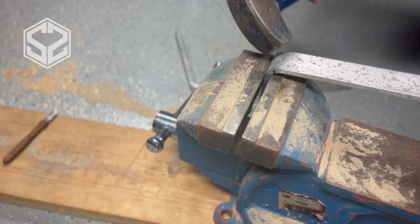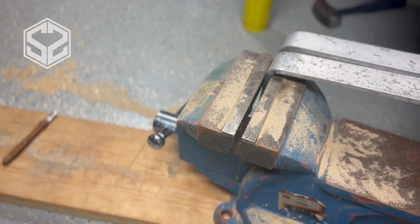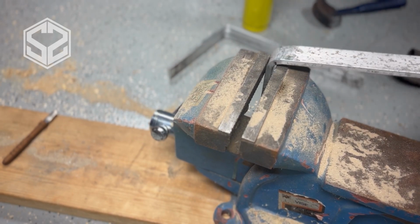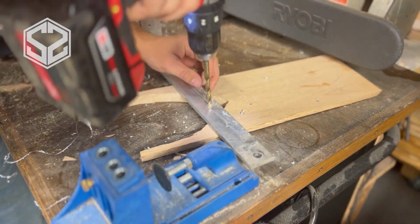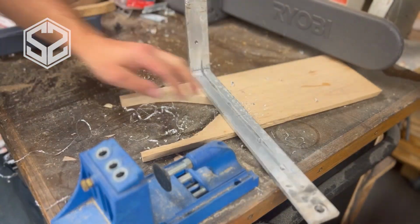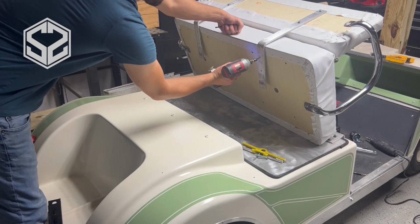Now I've got the backrest and the seat finished. I'm going to make a few pieces to attach these together to hold up the backrest. The armrest alone won't do the trick, so I've got some 1/4 inch thick aluminum. I've bent them at almost a 90-degree angle. I want a little bit of a tilt to it so it's a little bit more than 90 degrees. And then I'll use this to fasten the 2 pieces of the seat together.